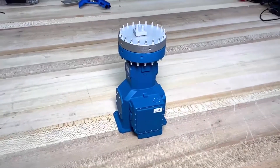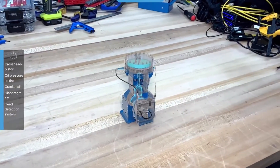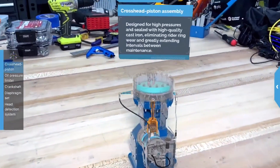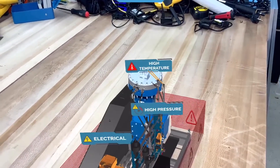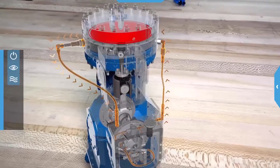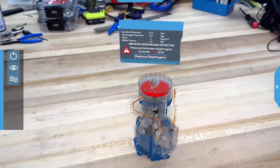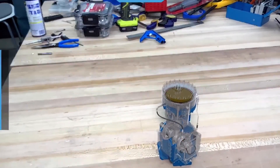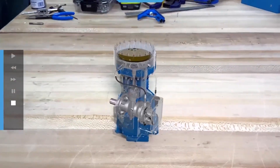But when an on-site service call is needed, ensuring service techs have accurate information is imperative to the success of fixing a failing asset. With augmented reality, service techs have the in-depth knowledge and dynamic asset information they need to quickly understand, diagnose, and service an asset, all from a mobile device. To fix the diaphragm compressor, we can prepare by reviewing related training, safety instructions, and simulations while simultaneously working. With the ability to explode components, we can see inside for part names and IDs to ensure replacement parts are ordered accurately. Once the tech understands how the compressor works, they can walk through AR 3D digital instructions overlaid on the real-world compressor to fix the asset. Augmented reality brings service techs the knowledge and training they need to improve first-time fix rates, reduce downtime, and decrease overall service costs.